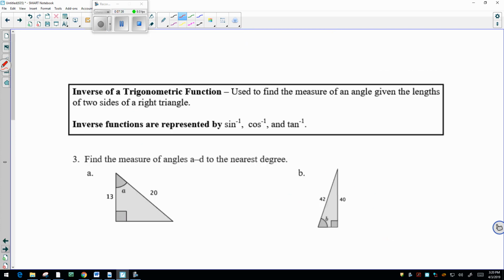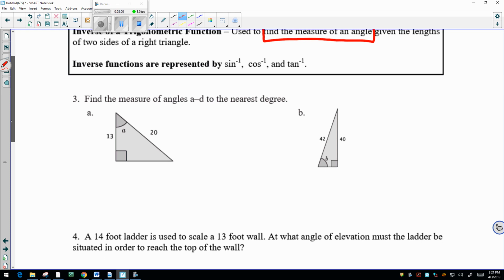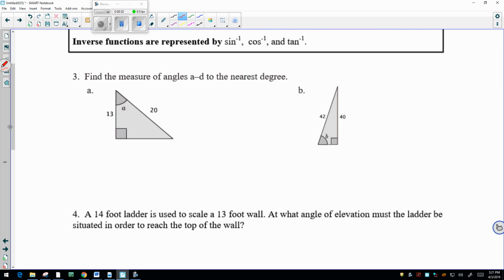Now, we saw on the calculator we had different functions. We saw those negative ones. What those are called are inverses. So we have inverses of trig functions. And the big thing that we need to remember is when we use that inverse, the negative 1, we use it to find the measure of an angle. Okay, so far we've been using the regular functions and we were finding side measurements. We use the inverse functions to find the measure of an angle. Ratios are still the same. Setting up the problem is still the same. It's just how we're going to enter it into the calculator and what it's going to look like when we write it.